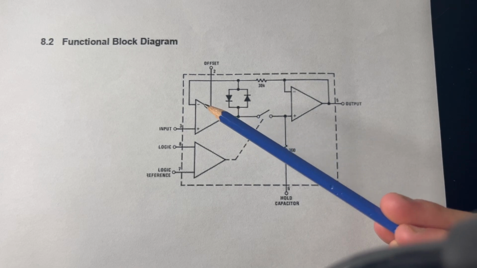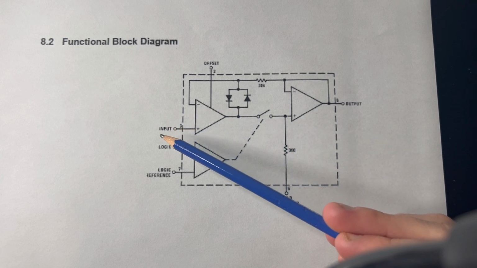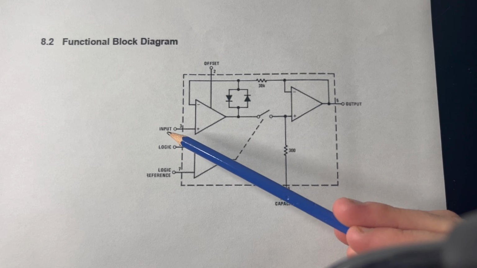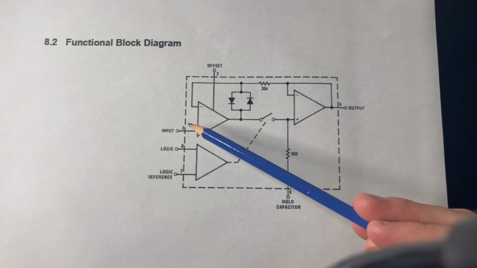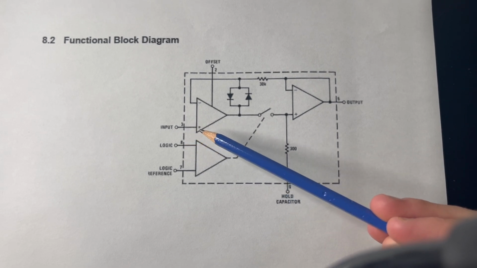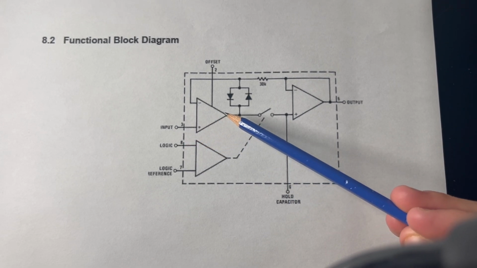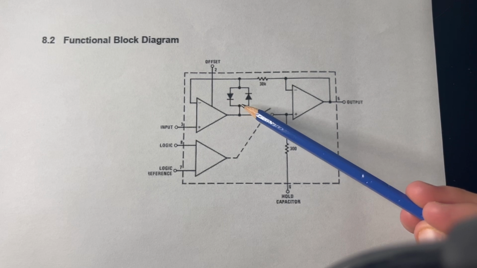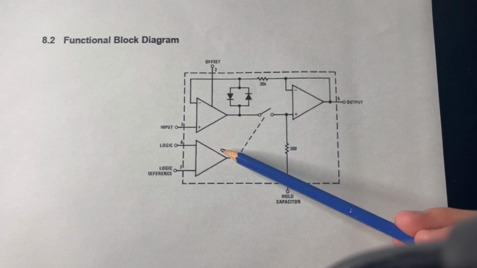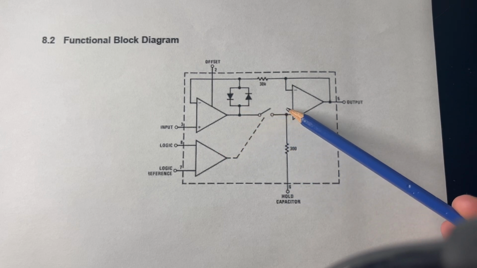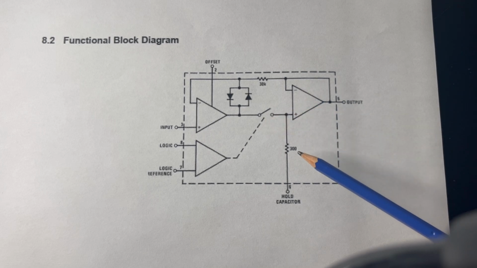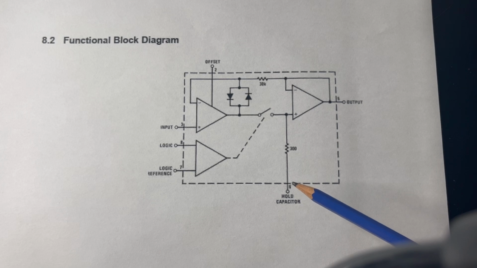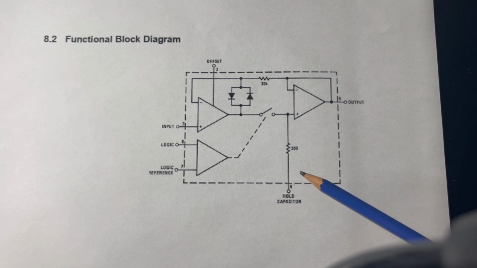And as this is going on, we also have an input signal, which is taking an analog input through an op amp, which only impedes to make sure there's no current losses. As it flows through this rectifier, and if the logic reference is high, it will flow through this second buffer right here, which has the signal flowing through a hold capacitor, which is slowly discharging the signal and will slowly decrease.